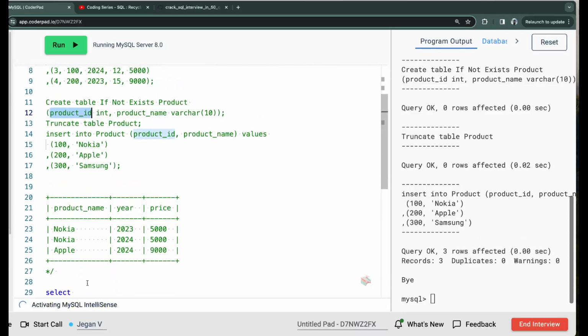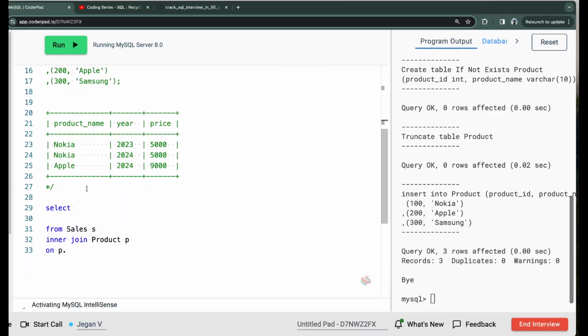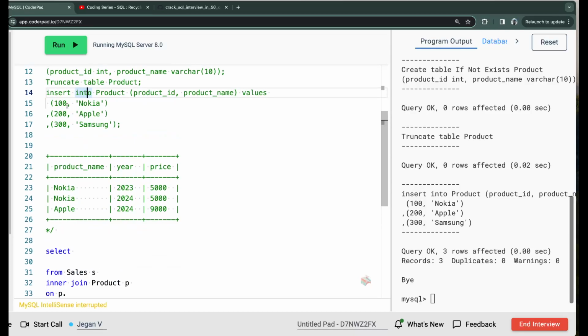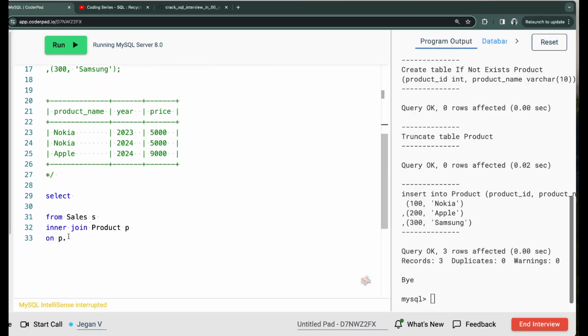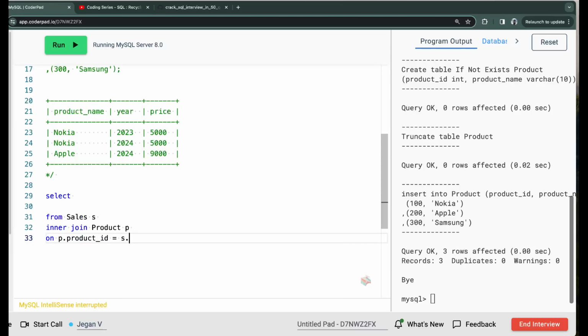The main thing we have to check is that the product ID is unique in the dimension table, right? If you have product ID 100 and two different records, then it's going to create duplicates when you connect the sales table to the dimension table. So make sure the dimension table has the product ID as a unique identifier. Okay. So we say p dot product ID equal to s dot product ID.